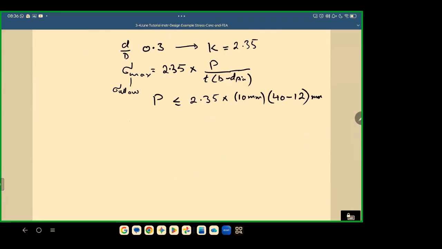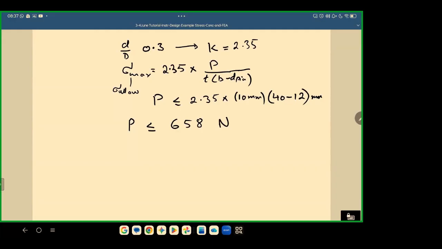So this becomes P. Anybody, can you tell me what's the limit in this case? So 40 minus 12, 658? Are you sure? That seems a bit too low. Let me recheck.